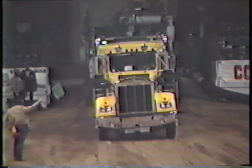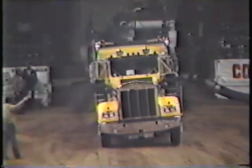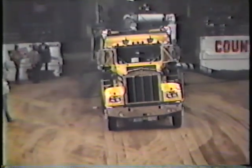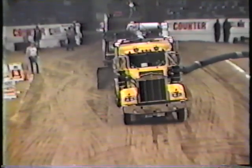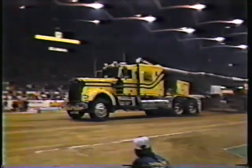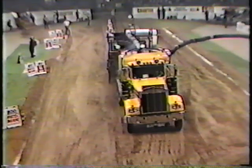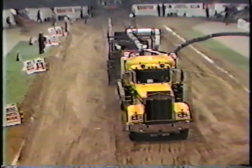Here it is on replay. We'll see if we can tell what happened. It didn't really seem that anything went wrong with the truck. It just seemed like he never really did get hooked into it and couldn't pull it out. Well, I think it just needs a lot more power out there. They're getting a good bite in the semi-class, and he really got to turn those tires. He made a good straight run. There isn't much different he could do if he was to pull again.